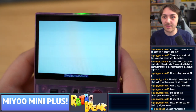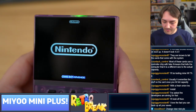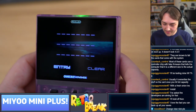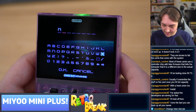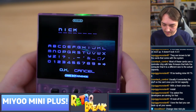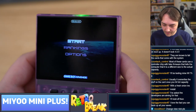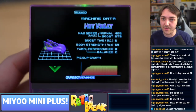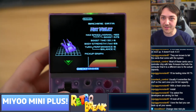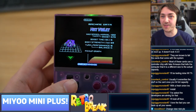Let's try F-Zero. This will be a good test for the shoulder buttons. Oh yeah, there's nothing on there. This one's got a filter over the screen as well. I'm not sure whether you can tell on the camera. And it also says Nintendo and GBA at the top and the bottom, which is pretty cool.